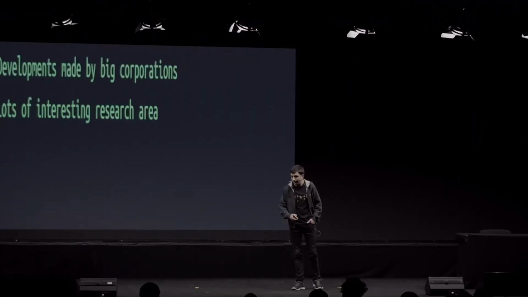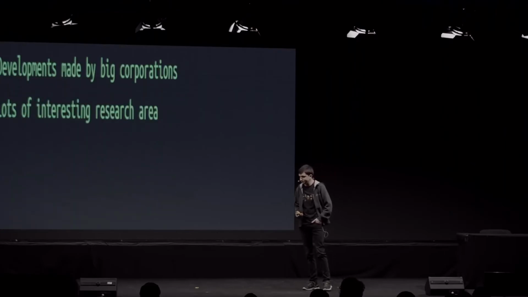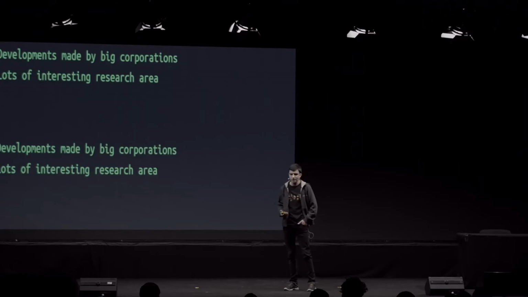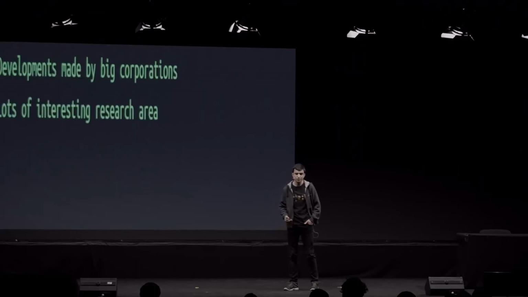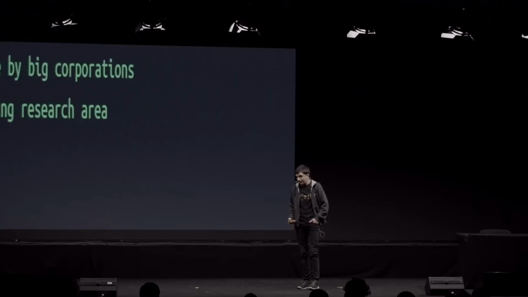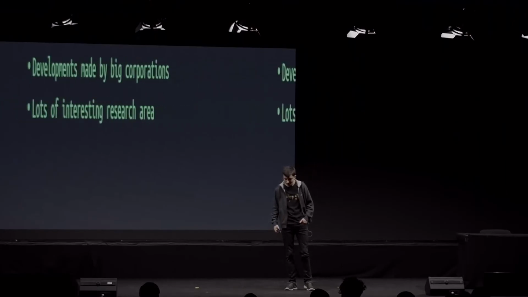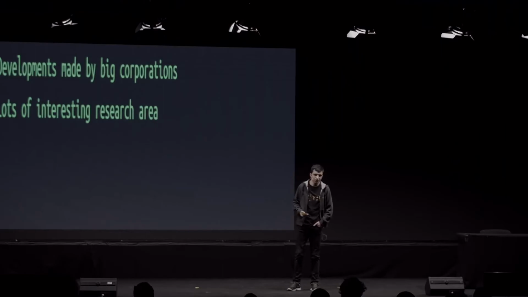What holds the future? Currently there were discussions about an e-voting moratorium in Switzerland where they wanted to halt all e-voting projects for 5 years. I've also seen developments made by big corporations. Microsoft recently released an e-voting library written in plain C. Must be interesting to look at. And it still features a lot of interesting research area. So in conclusion, e-voting is interesting, but with great power comes great responsibility. And if you want to develop an e-voting system, please put sufficient care into it.